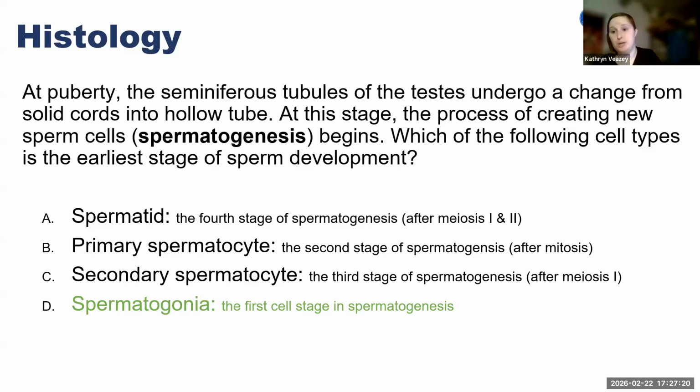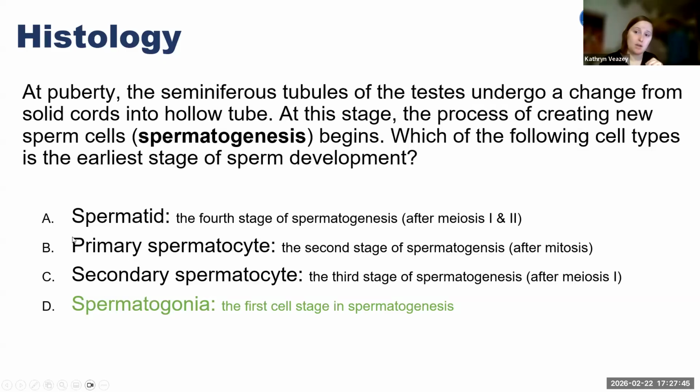They don't actually start doing much of anything in male fetuses, really male people, until those boys actually enter puberty. Then those spermatogonia, which have just been sitting around doing not very much, actually start to undergo the process of spermatogenesis. So some of them will act as stem cells and just replenish the amount of spermatogonia that are present, while some of them will actually become primary spermatocytes. So those are the second stage of spermatogenesis.